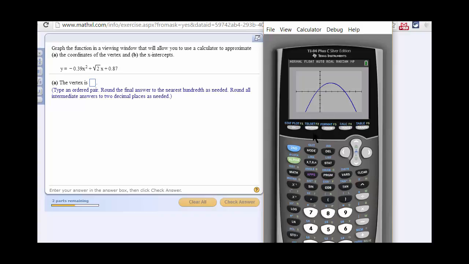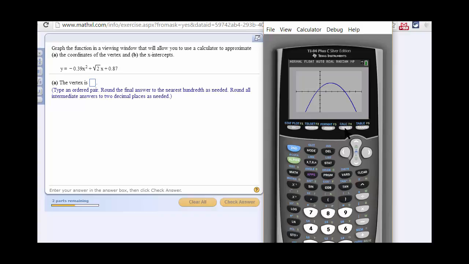Okay, so I altered the window and found out just through trial and error that going from -4 to +7 on the x-axis, we might even make that +6, worked best for me, along with going from -5 to 5 on the y-axis. And again, that's the picture I got. I think I'll be able to see the vertex and the two x-intercepts pretty clearly. Okay, let's find out what these points are.